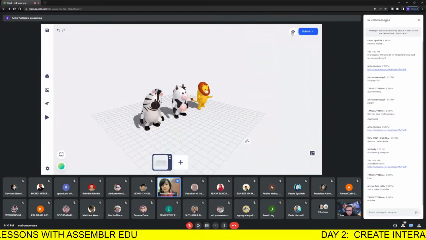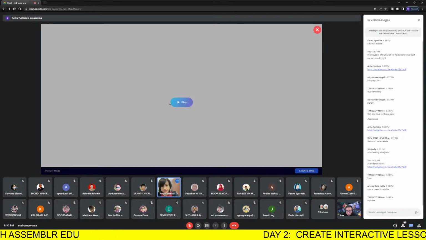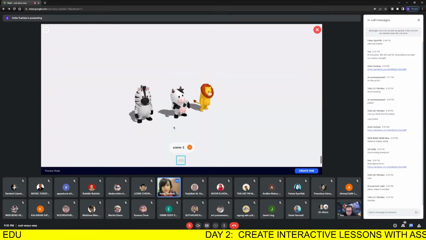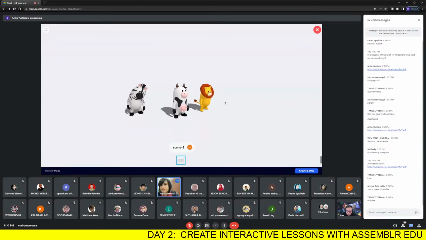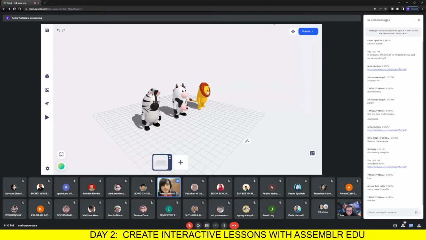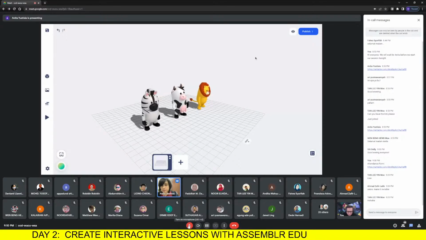So let's see how slow will he go backwards. Okay, play. He's going backwards really slow, but within 3 seconds. Okay, so I hope that is quite clear.